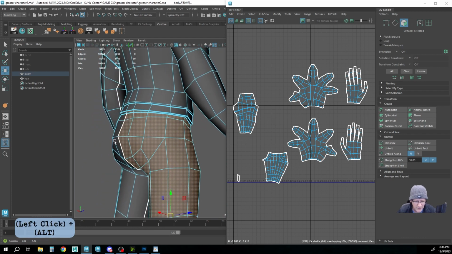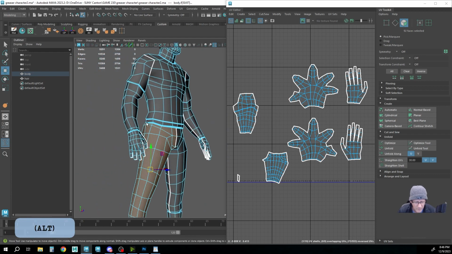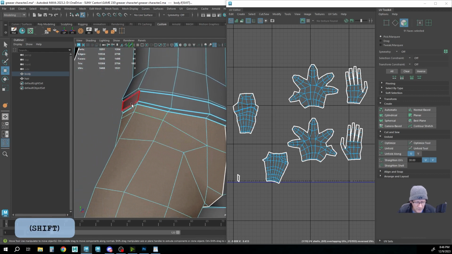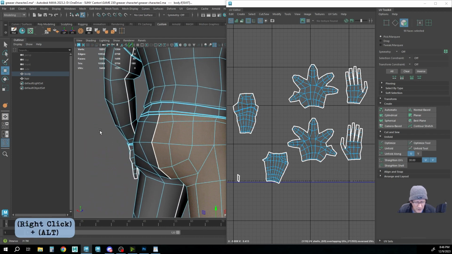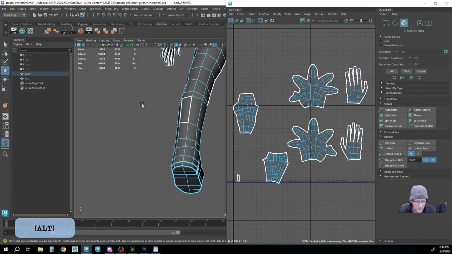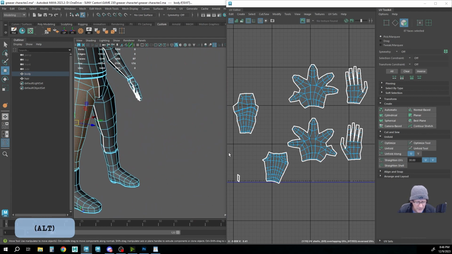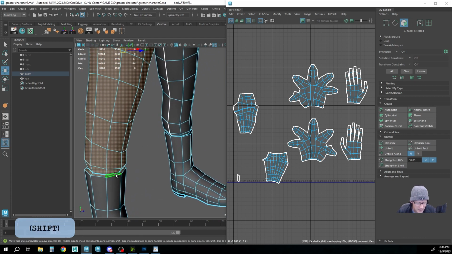I don't know why he's wearing two shirts, but... Oh, no, one is a belt. And we still have that there. Let's look under. Good. Let's look around his boots. We don't want those guys. Get rid of those guys.